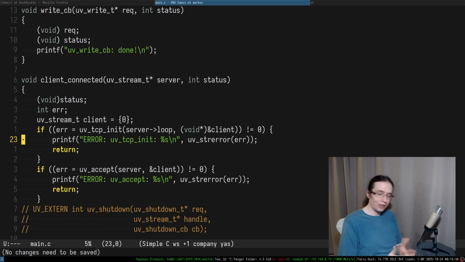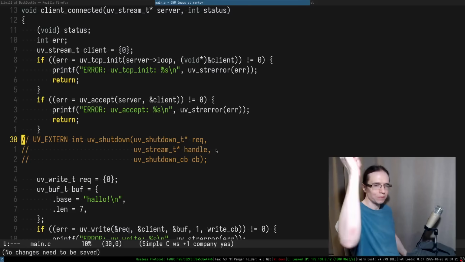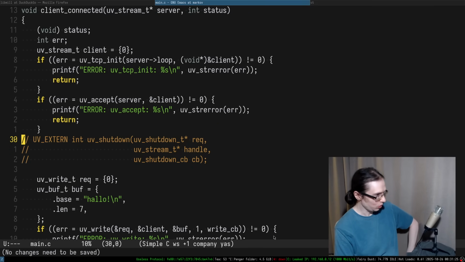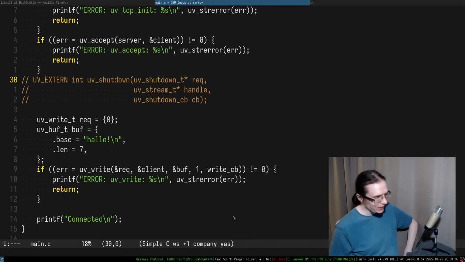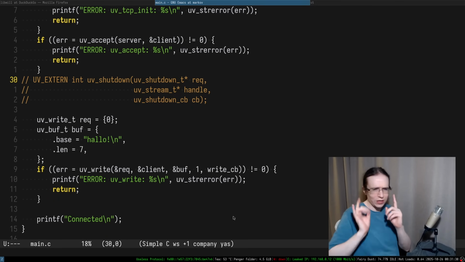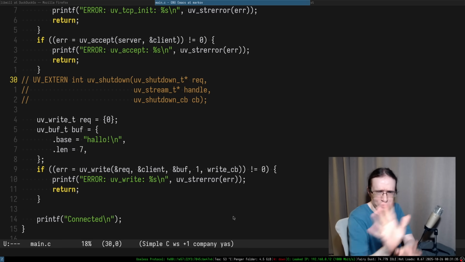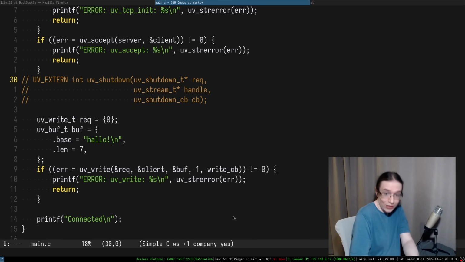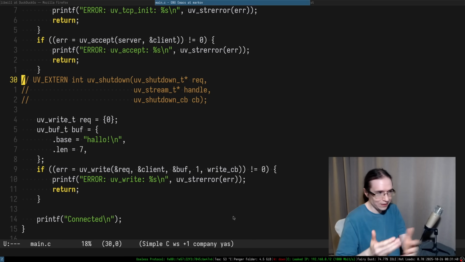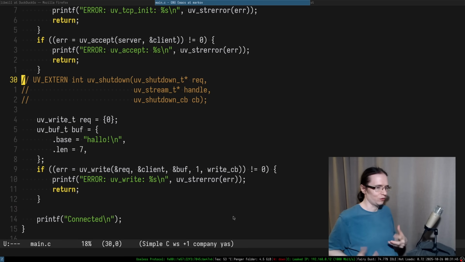But anyway, let's take some break, and we are back. So we managed to actually write something. I don't want to go into the documentation yet. I'm so sorry, but I really don't want to. I want to try to read something. Let's try to make a read request, because that's the point of the echo server: to read something and send it back.